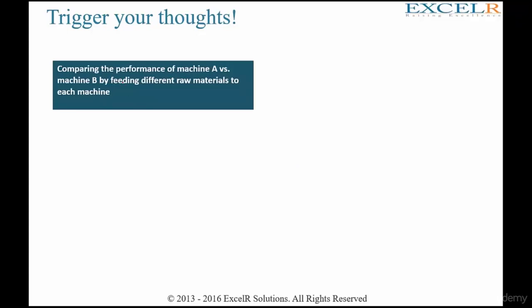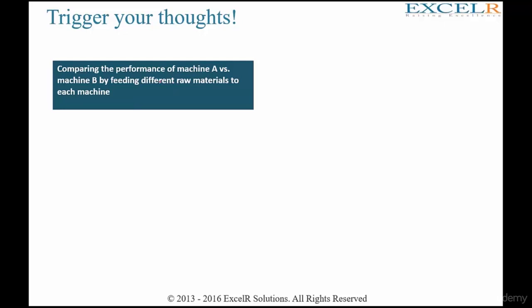Now let me try to surprise you all with some kind of quiz here. Comparing the performance of machine A versus machine B by feeding different raw materials to each machine. Should this be a two sample t-test scenario, or should it be a paired t-test scenario? So we need to think a lot.